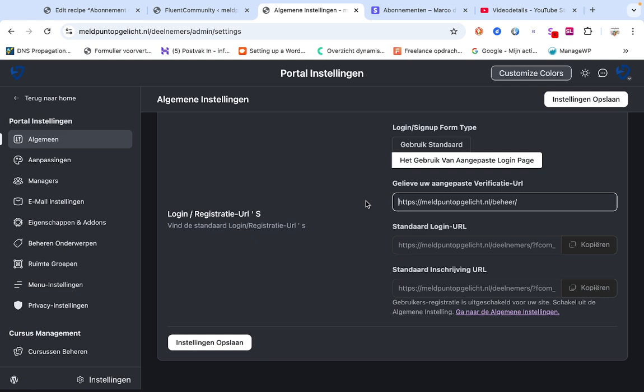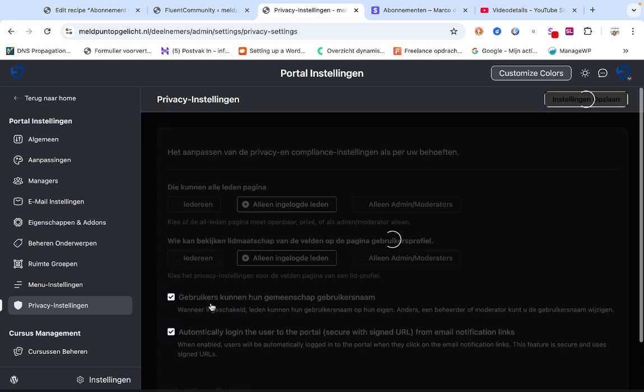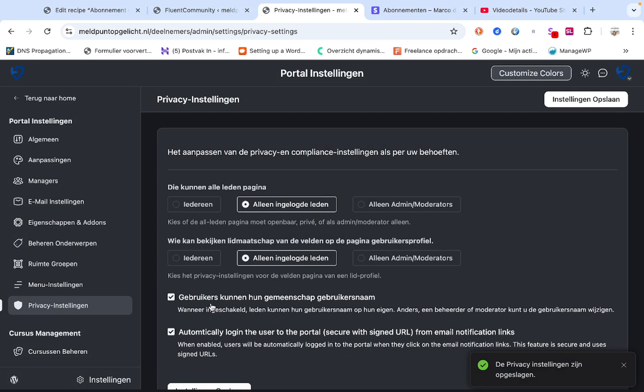So when you have a particular area, yeah, I use LoginPress, then you have to embed here the login URL. So and privacy, only logged-in users can use the portal. This is one thing that you can do.